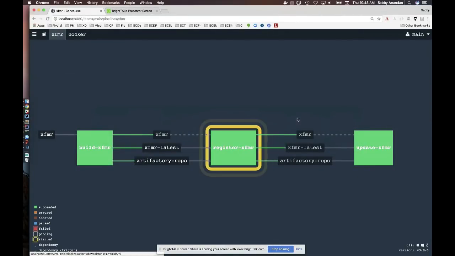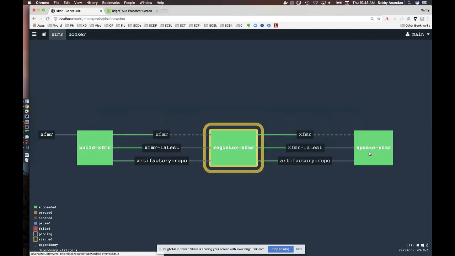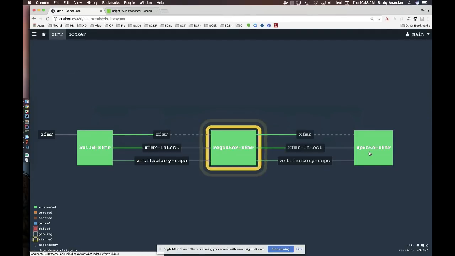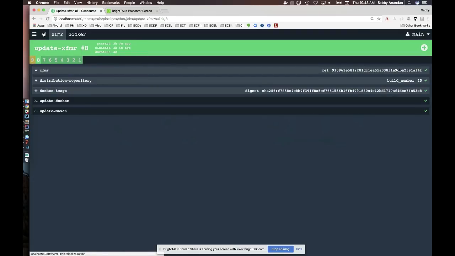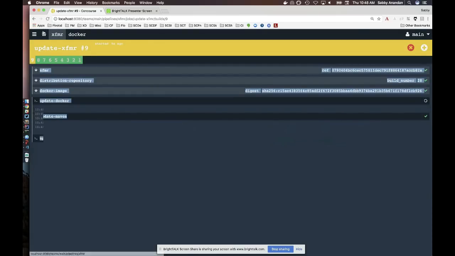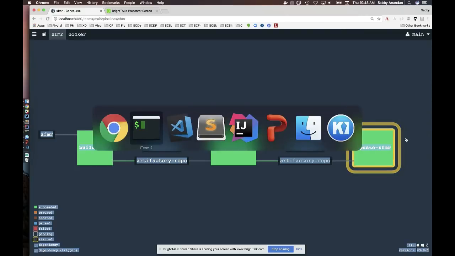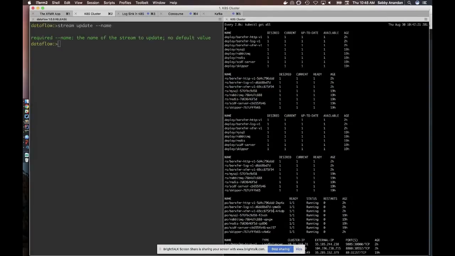So we have the facility in Dataflow of REST endpoints for the update. The same stream update command that I showed in the shell is backed by a REST API. And in my Concourse pipeline, I have this last step, which is going to invoke that REST endpoint. As soon as this finishes up, and I go back to my Kubernetes log here, you see that the V1 version of this transformer is running. When that update is done, we should see a V2 version pop up. And here we go. It was so quick, it just flashed and went away. So V1 was terminating, V2 has now started.